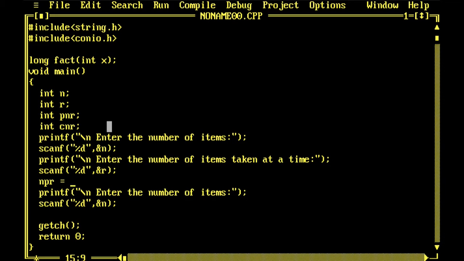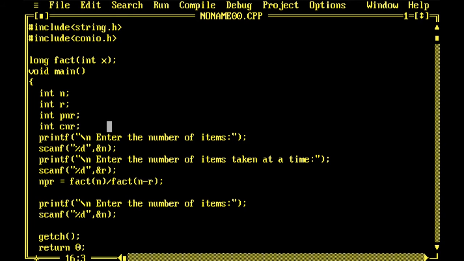So factorial n is divided by factorial n minus r, and that is nPr. Then nCr is nPr divided by factorial r.